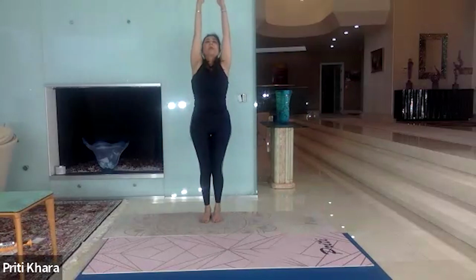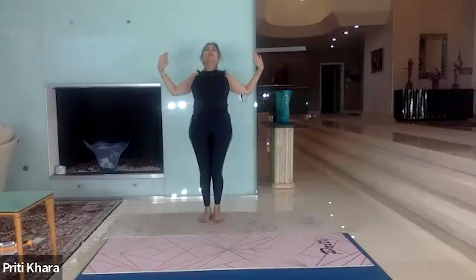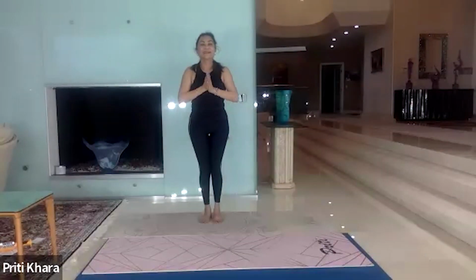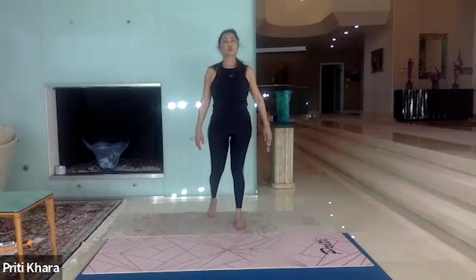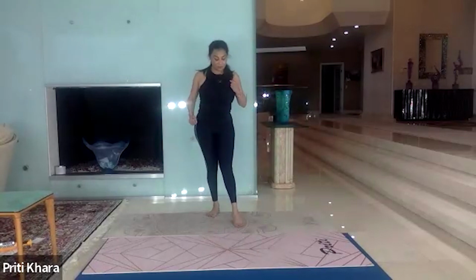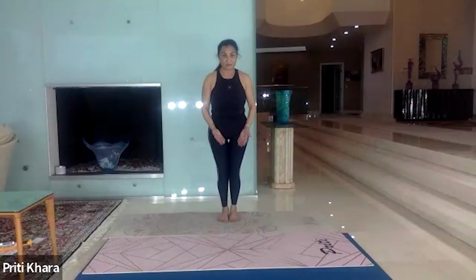Arms go straight up. Bend those elbows, push the elbows back. 1, 2, and slowly straighten yourself out. Namaste, my dear friends. Second set of Surya Namaskar. You know, I like to tweak so that we become stronger. So we won't follow the whole sequence. Just follow my routine, my instructions.